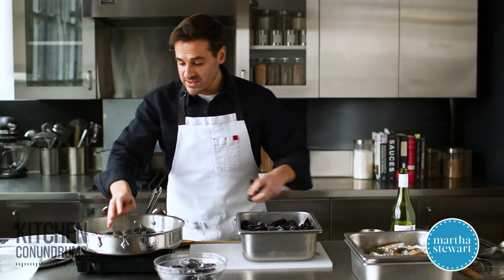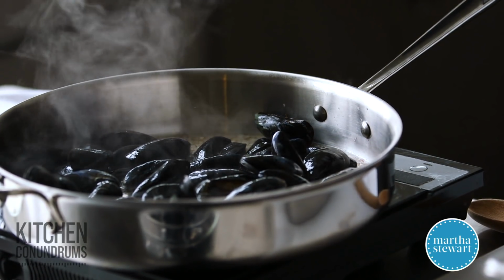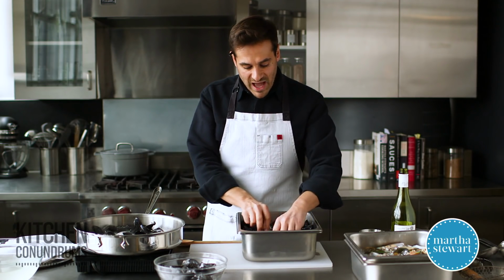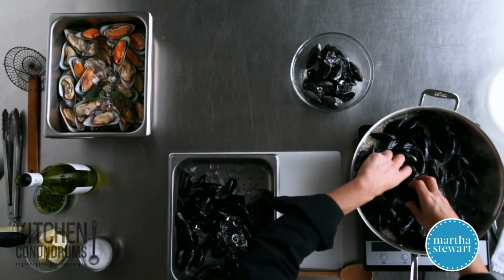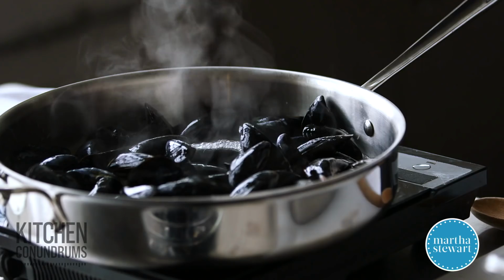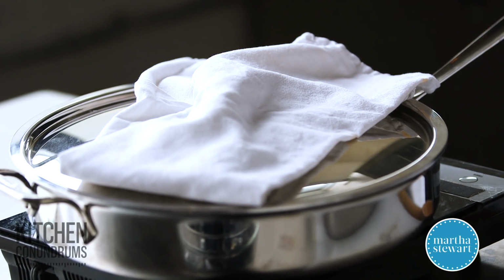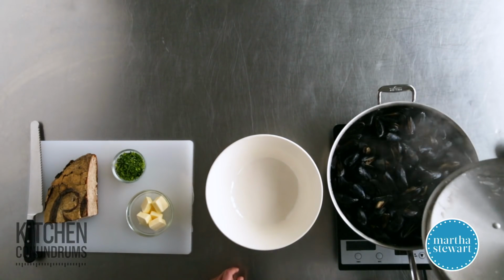I'm going to cook these mussels covered, and they're basically going to steam and open up, and that should take anywhere from 5 to 6 minutes. But it really ultimately depends on the size of the mussels. If you have smaller mussels, which are totally fine, younger mussels, they might take a little less time, but if you have big guys, they might take a little bit longer. So I have all the mussels in. I'm going to cover this. Again, it's high heat for about 5 to 6 minutes, depending on the size of the mussels. Okay, so it's been 5 minutes, and look at this, you guys.